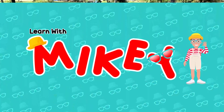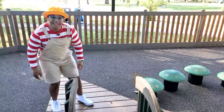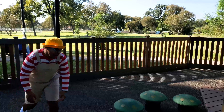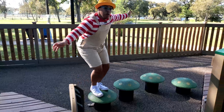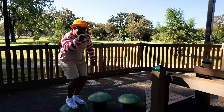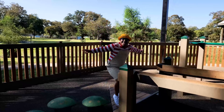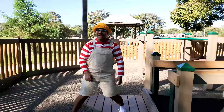Let's go explore some more. Oh look, there are some mushrooms — maybe we should hop on the mushrooms! Are you ready? Whoa, whoa, whoa! That was so hard, but don't give up — let's try again. I got it! Whoa, this is so hard but I'm not gonna give up. Whoa — I did it! Thanks for believing in me. I heard you say: you can do it, Mikey! Thanks!